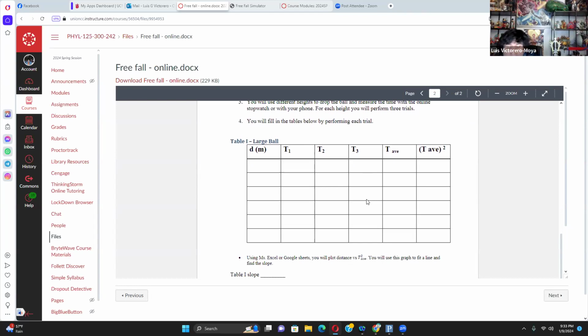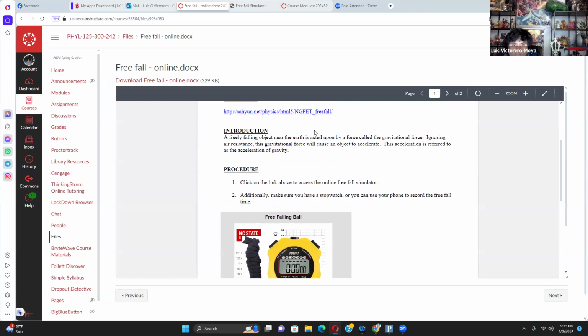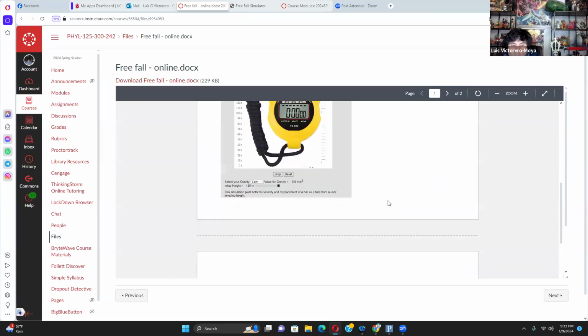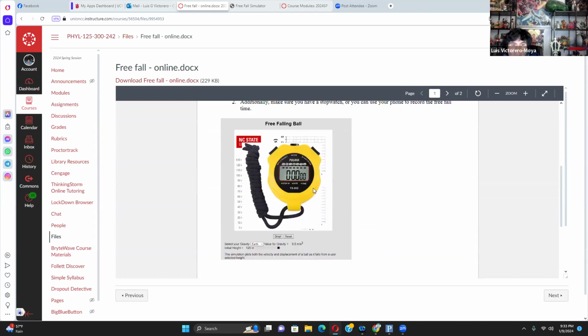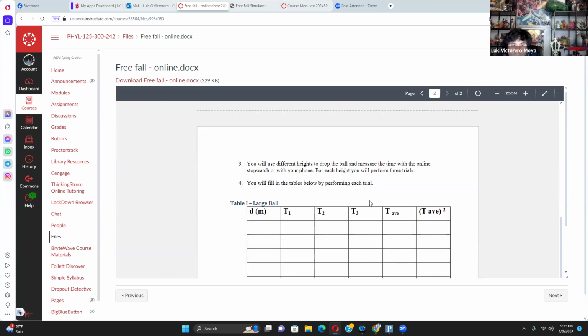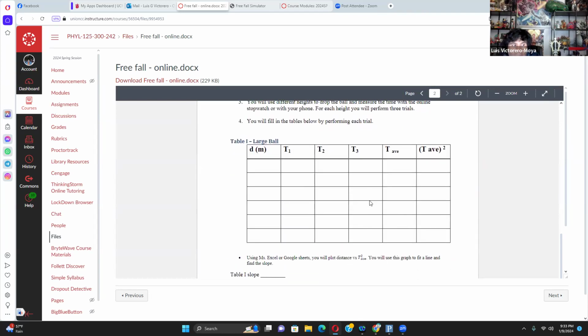So you have a table of data, and you will use the simulator or Exploration Physics to drop a ball. You will use different heights to drop the ball and measure the time with the online stopwatch, or you will use the timer that is given in the software.